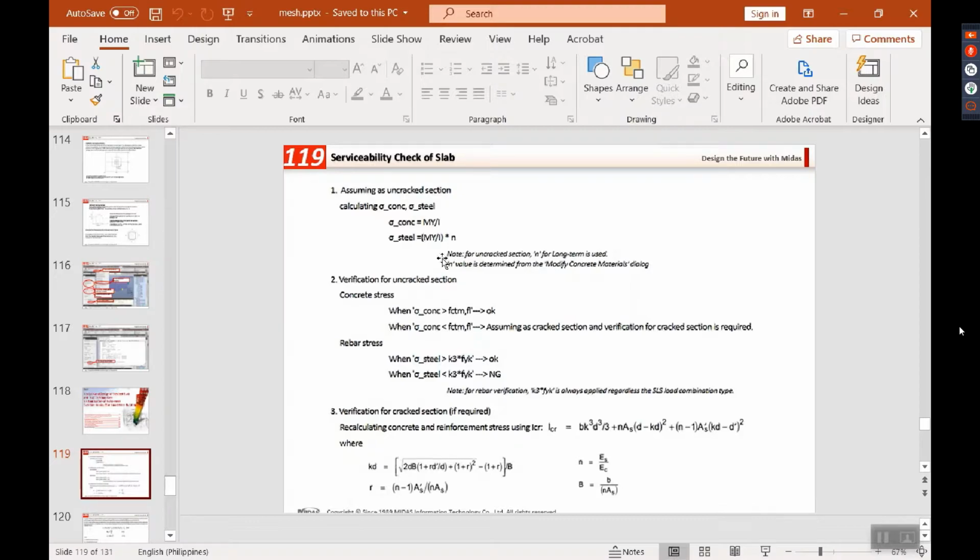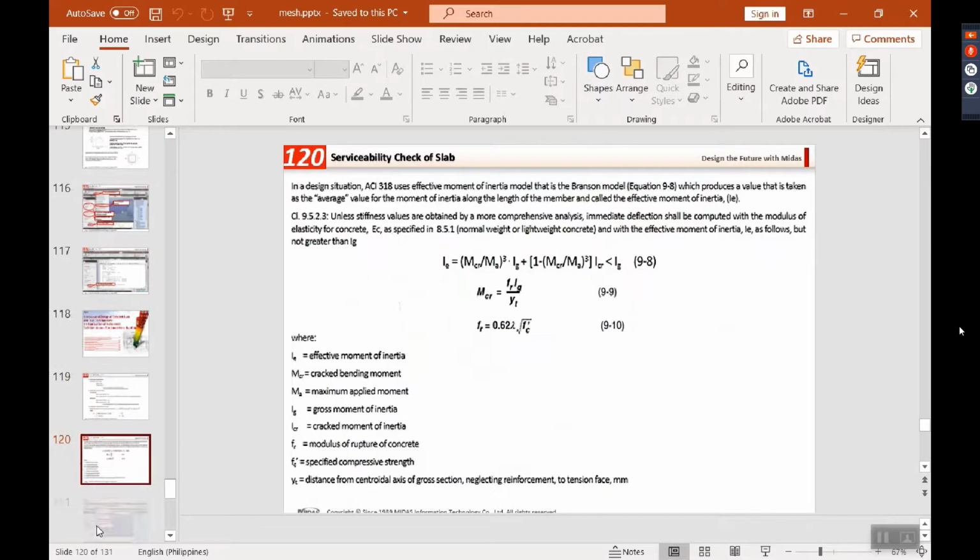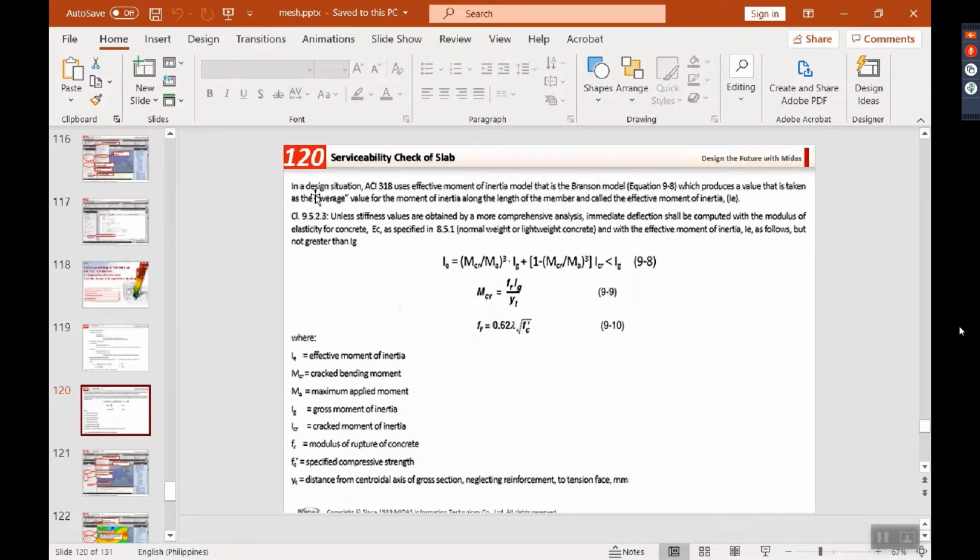So calculating, of course, the stresses in concrete as well as the stresses in the steel first for the uncracked section. So considering the ACI code, it also follows the code using this formula.